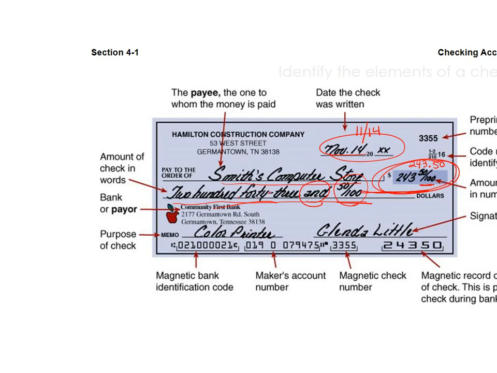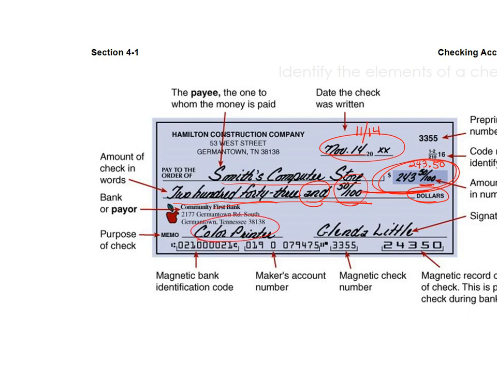Between the 40 and the 3, you'll put a hyphen. So if it was 27, you'd put a hyphen there. No hyphens between the 2 and the 100 though. Notice that it says dollars right here, so you're not going to write $243.50 because the dollars is already there. So it's just 243 and 50 out of $100.